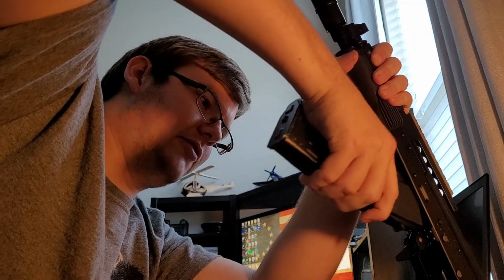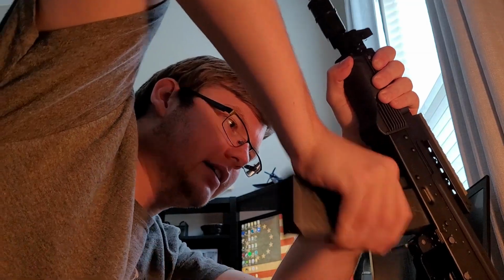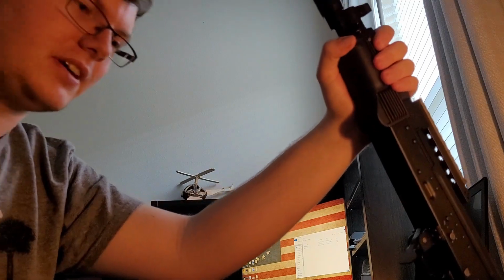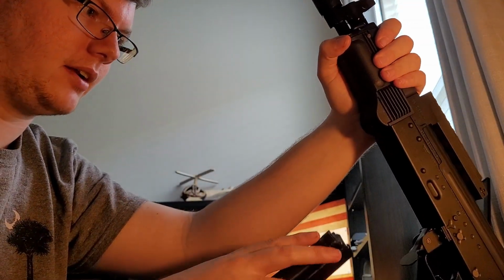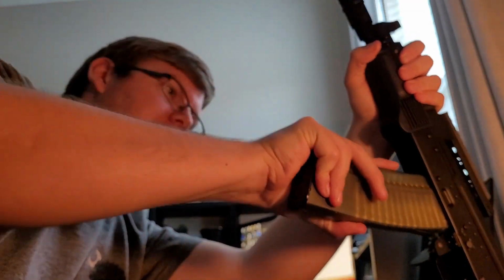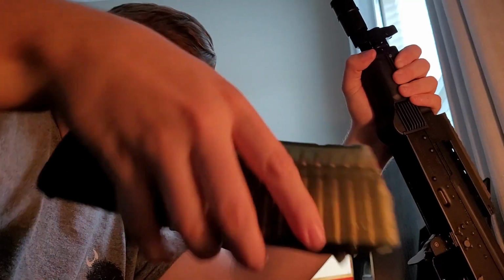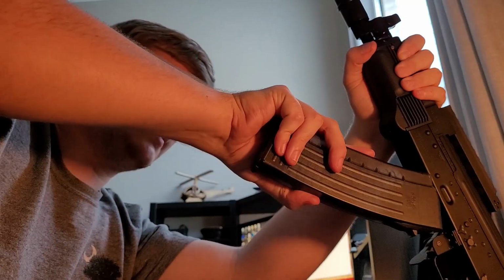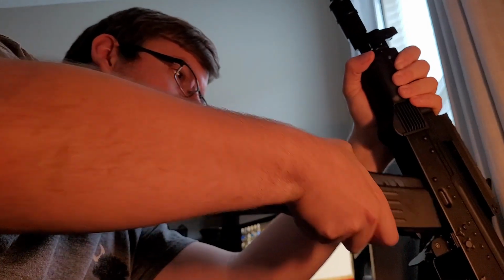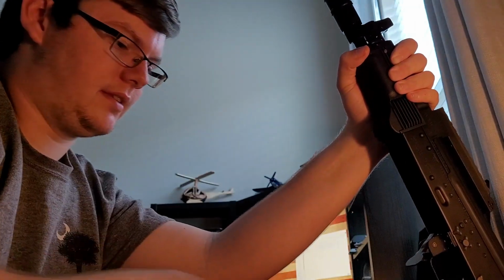So, it fits a fair bit tighter once again than our Beryl and Archer mag. A little bit less force needed than the AC Unity to make it fit, but again, you can tell the gun wasn't designed for this magazine. The gun was, in fact, designed for this magazine. Very nice, very easy. Not happening with this as much. But if you want to save a lot of money, I guess, you could get these ones.